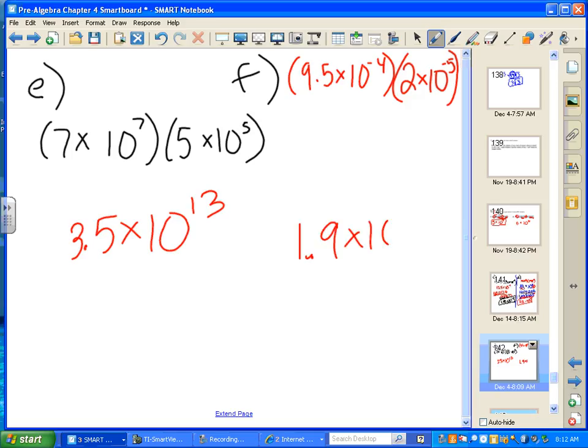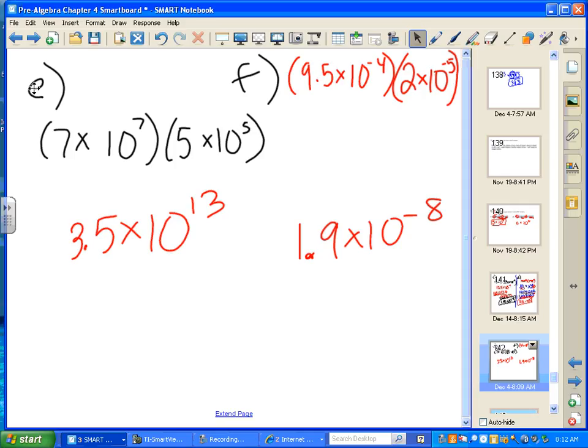Good job. Now, let me just say again what I said before. Your book does not do this, but they could give you a number that's too small, which means it's less than 1. So if it's the opposite, if it's less than 1, what are we going to have to do to the exponent, do you think? If we have to make the number bigger, Charles, what's going to happen to the exponent? Yes, you have to subtract 1 from it. You will not have a problem on a test like that because your book does not show you examples that way. And again, you guys can always put them in standard form to see whether you need to add or subtract 1. Any questions on E or F?